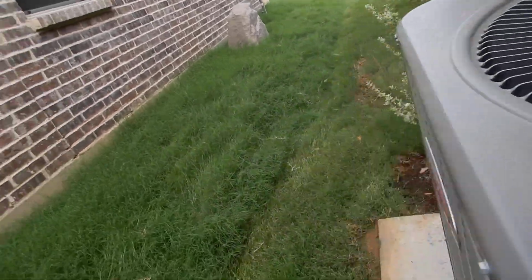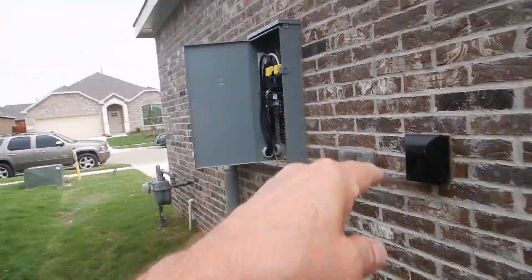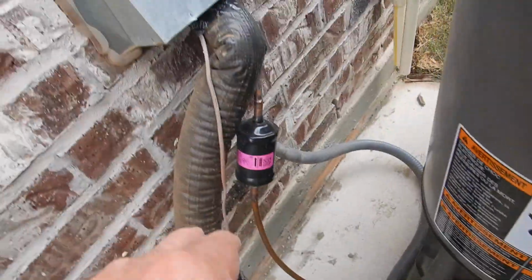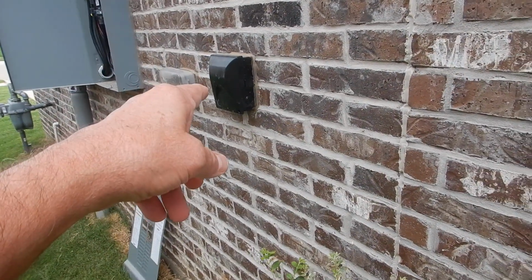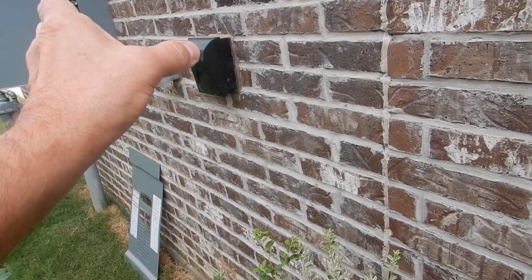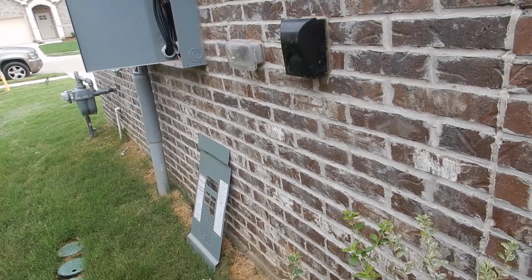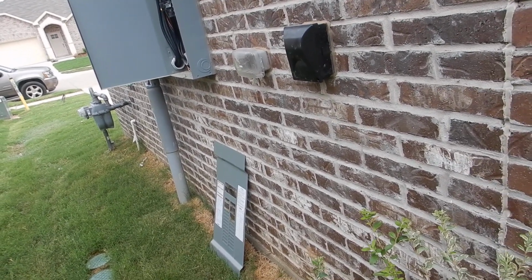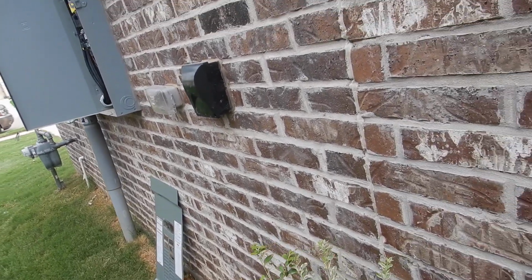It's a 2-ton system. And the installation, except for the circuit breaker, seems to be pretty much textbook. We have the right Schrader valve caps. We have the right insulation on our piping. It's nice. We have an electric disconnect over here to the side. And I've got a picture that's going to be included in your supplemental email. The file will be entitled 3B Disconnect.